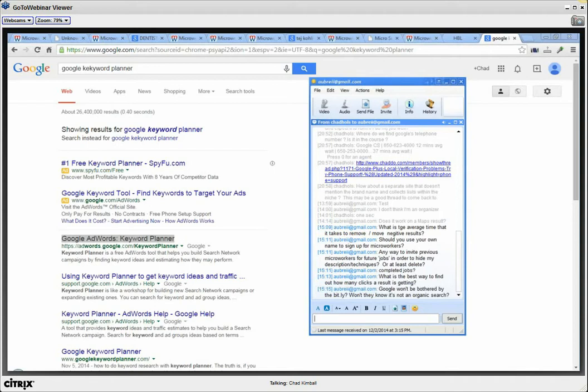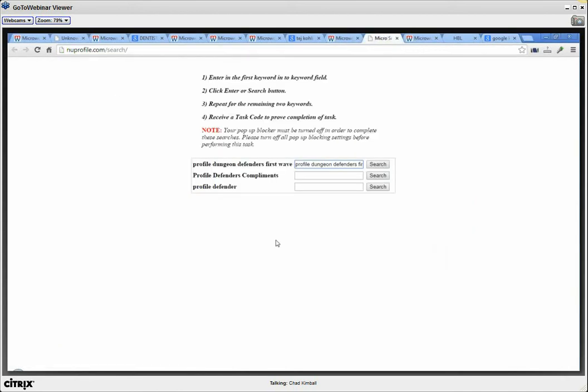Google won't be bothered by the bit.ly, won't they know it's not an organic search? Yeah, I was just showing you an example. You might want to do your own redirect and not use bit.ly. The thing that's advantageous about that is then you make sure that people actually type it in correctly and don't type in some other garbled version of the phrase. And I know that's what they were trying to do. Yeah, you're right, though. I mean, Google's going to know that that's a redirect from bit.ly, and that's going to be a big footprint. So there's other ways, though, that I showed you that people are doing that. For instance, you can see people that they have this phrase, and then you can just type it right next to it or copy and paste it.